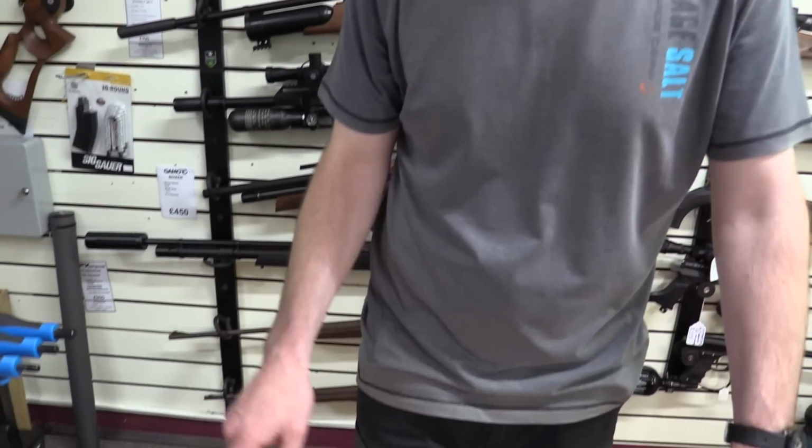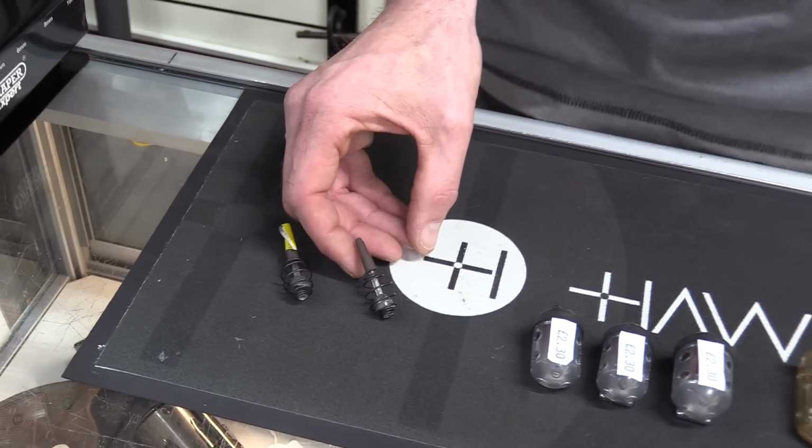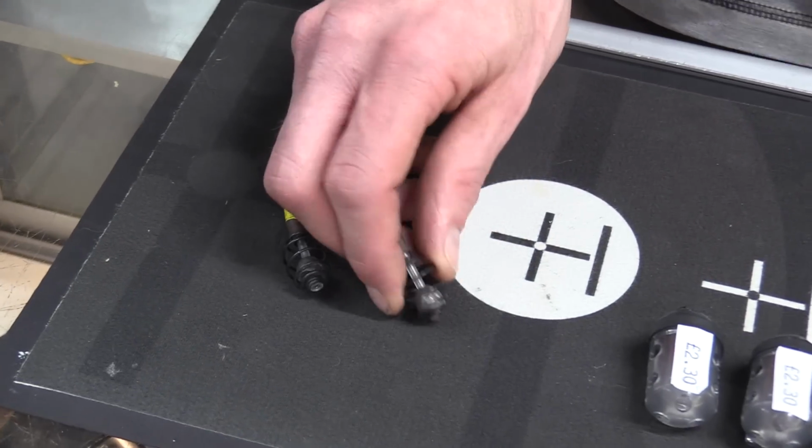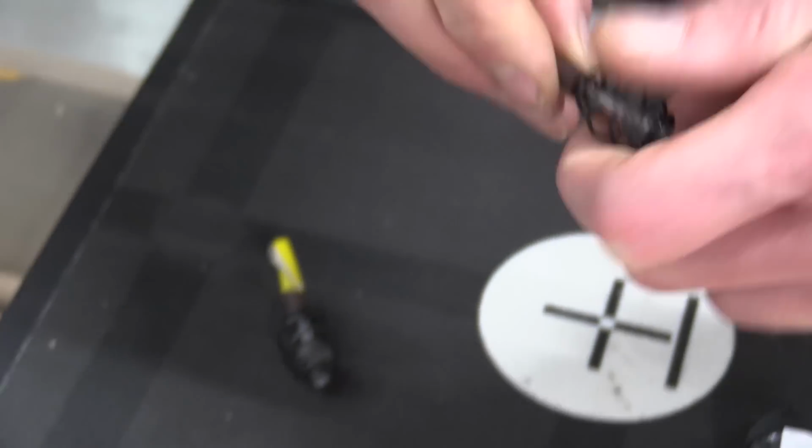Hi Graham, I'm just going to talk through some little feeders with you. So these ones caught your eye and you mentioned them to me, like they're old ones that have been around the shop for a while, and they do still sell, but it's obviously a bit out of vogue. So these are what they call a method feeder. It's in line and it's what they call a little coil method feeder.